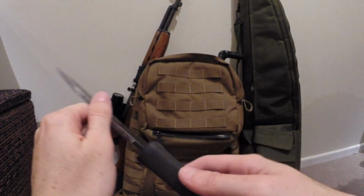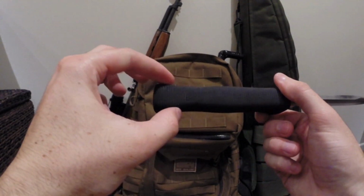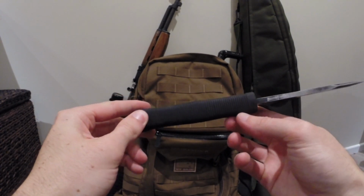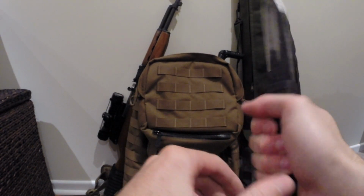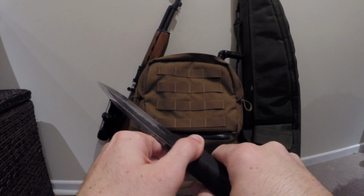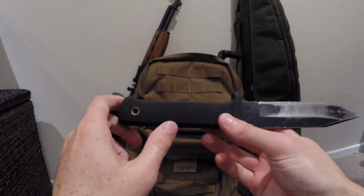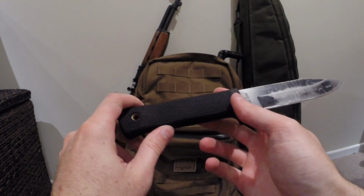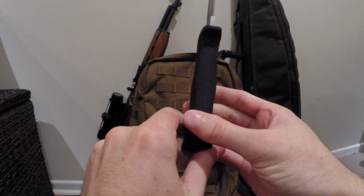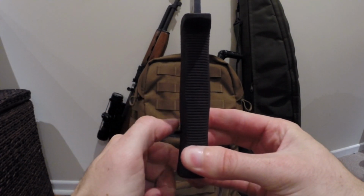Onto the handle quickly, guys. It's got a kind of swell in the belly of the handle, and then it tapers back out on the end of it. Kind of comes back out towards the blade here, but that's really helpful when you're pushing through a bit of wood or something and you're trying to pull back on the blade. Your hand does not slip off the back. I've used this thing whilst I've been wet, cold, blah blah blah, and your hands have no problem holding on to that. It's also tapered out from the front, as you can see. It's got this little swell there.